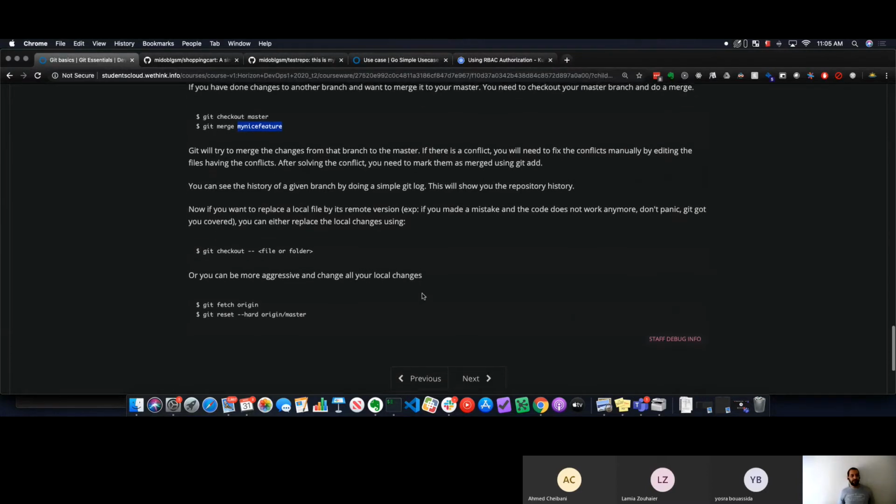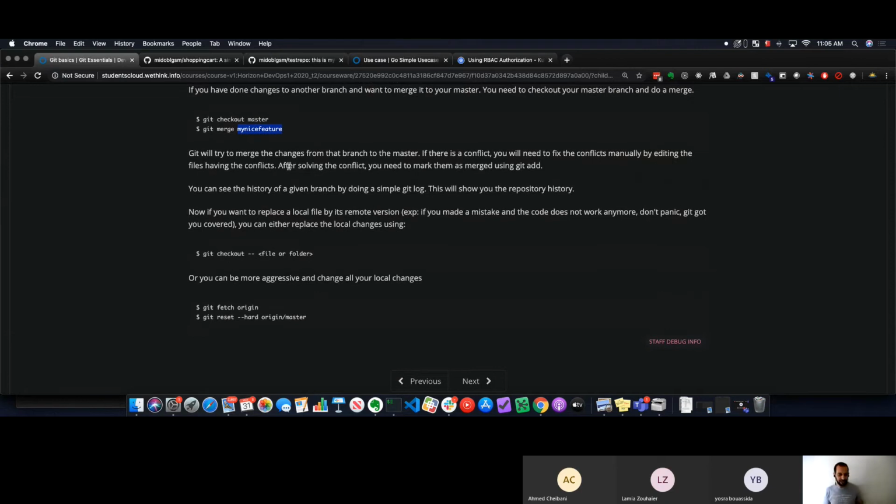All right. So yeah, Git will try to do the merge, but sometimes you can have conflicts. Conflicts happen when two people are making changes to the same file in the same branch at the same time. So if I am working on the same branch and someone else modifies the README, for example, at the same time, then I will have a conflict because we are trying to change the same thing at the same time, and then GitHub will tell us, okay, guys, you are changing the same content in two different ways, so let's try to resolve that.